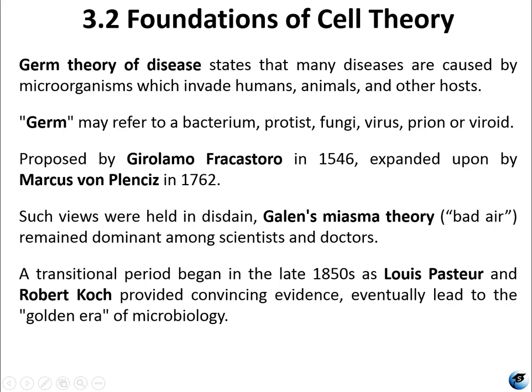The germ theory of disease states that many diseases are caused by microorganisms which invade humans, animals, and other hosts. Right, so this is pretty much common knowledge now. Germs are bacteria, protists, fungi, viruses, prions, or viroids. But it was first proposed in 1546. That seems like a long time ago, but not really. Girolamo, I'm sorry, I don't know how to pronounce that name, Fracastoro in 1546. And then it was 200 years later expounded upon by Plenciz.